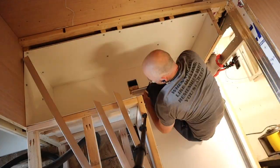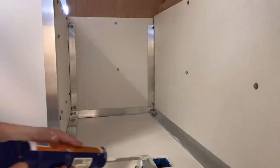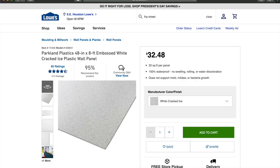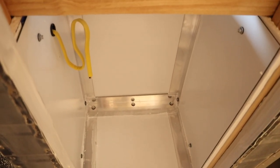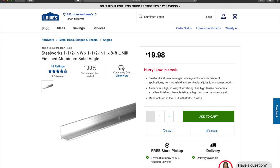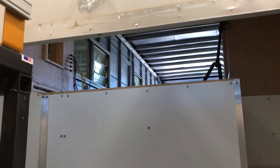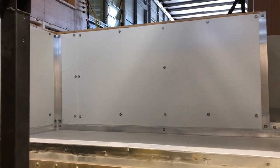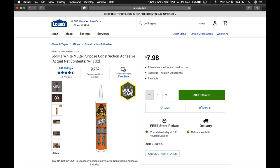Storage compartment for anything that may or may not be wet depending on when it rains when you pack up. We used the plastic wall panels again, the stuff you would use for commercial kitchens. This is the same stuff that we use to make the belly sheet of the trailer. To reinforce any of the storage compartment corners, we used aluminum angle. And then we sealed it all with Gorilla multi-purpose construction adhesive.